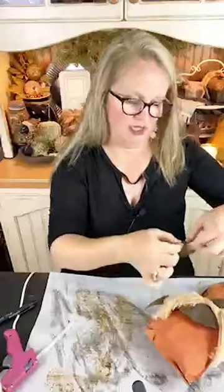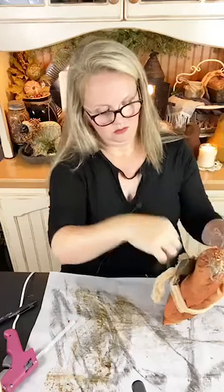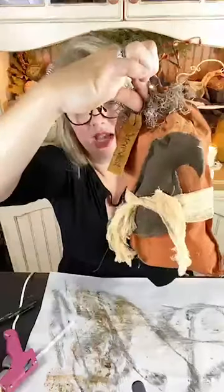All we're going to do now is take this little safety pin and attach this to our pumpkin. Now, let me look at it and see where we want to hang this. Okay, well, tell me what you think. We could attach it right there. I think that's pretty cute. Or we could attach it up here at the top of the pumpkin. You guys let me know what you think.